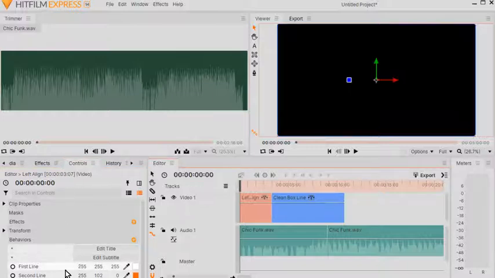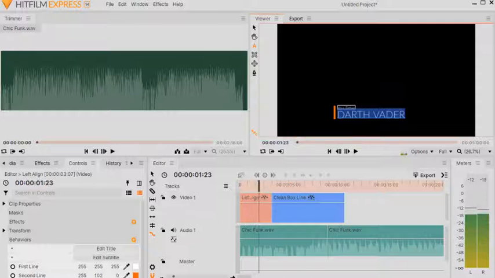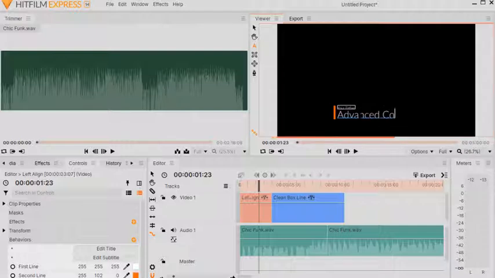There we go. Right. And we can edit the text. So we could say advanced computing 2. And for this other text here, we could say year for CSA.